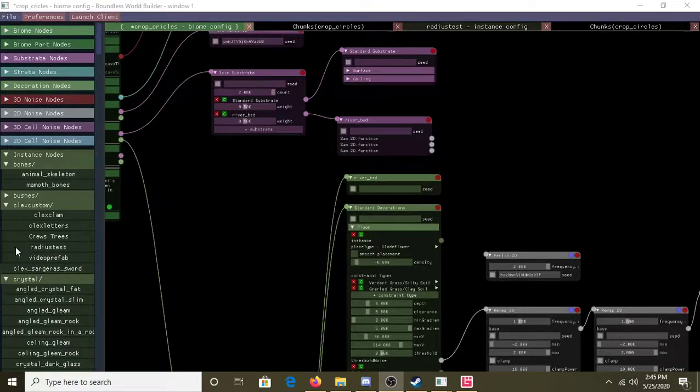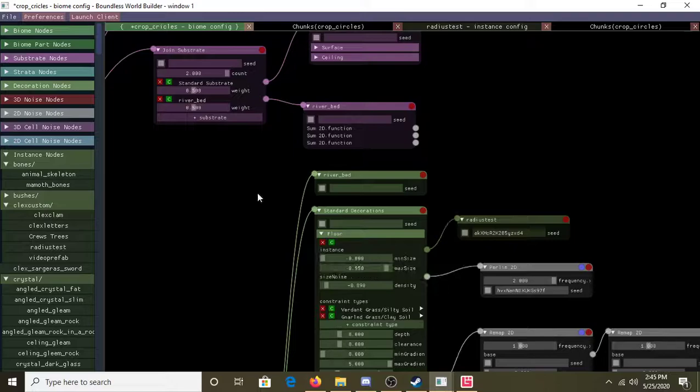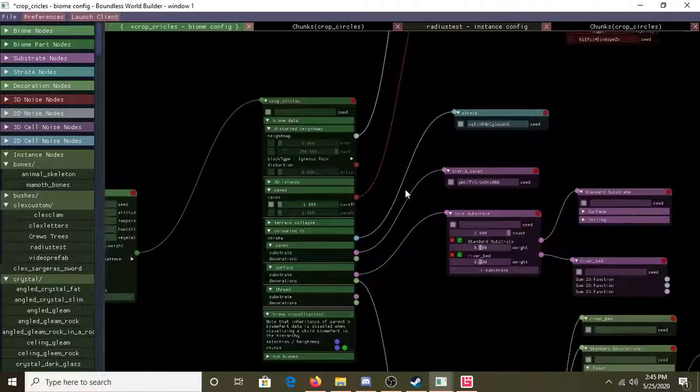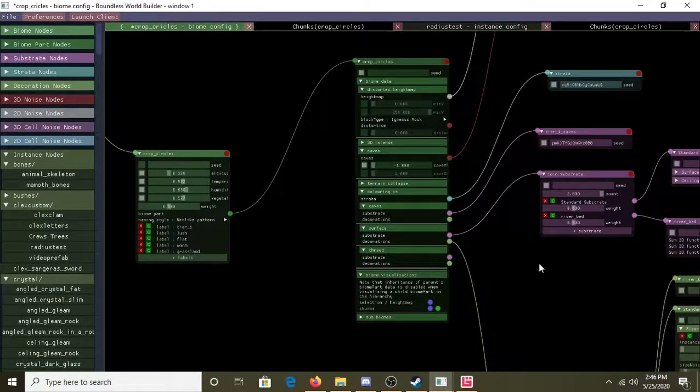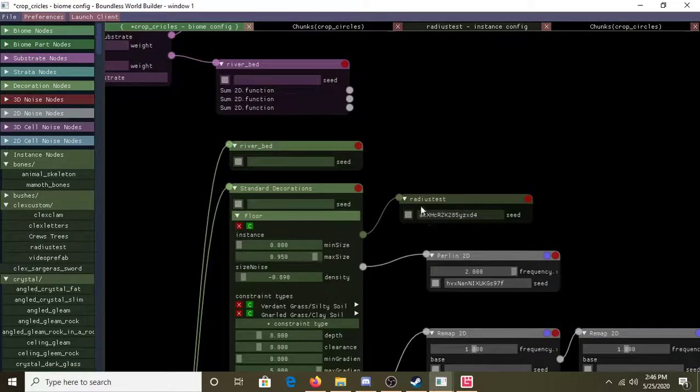To get started, I'm going to load up a custom prefab that I've built called the Radius test. We'll go ahead and click on it, drag it in here, and it is now its own instance. Now, adding your prefabs or your instances to worlds is really just as simple as putting it on a decoration node. The decoration node is attached over to your biome part, I believe, which is then attached to the biome. So that's how things connect down to this lowest level of the individual instance.